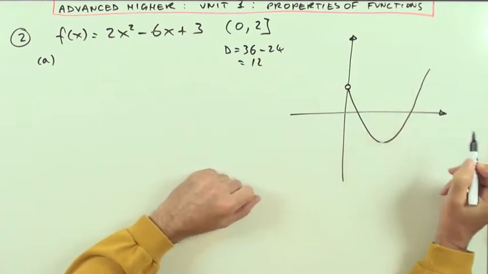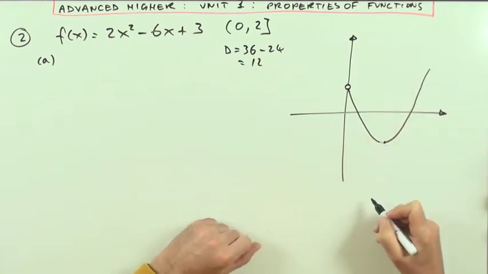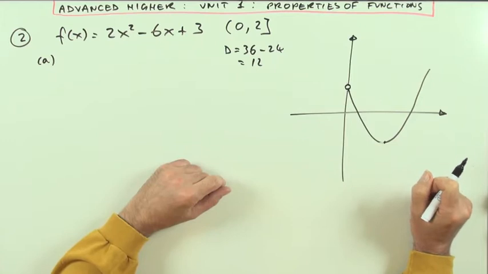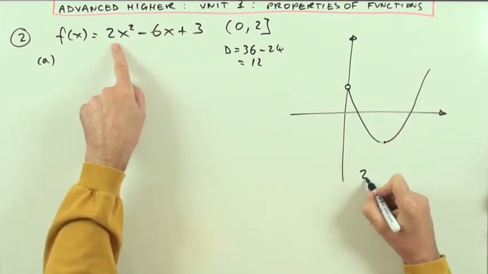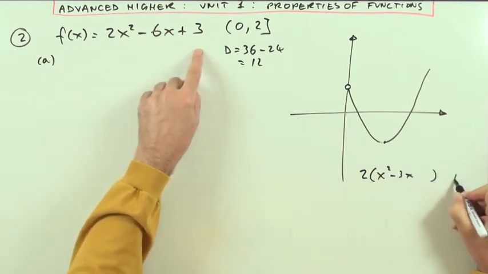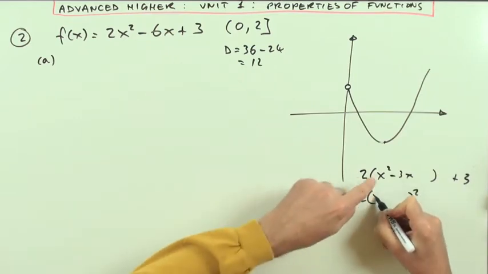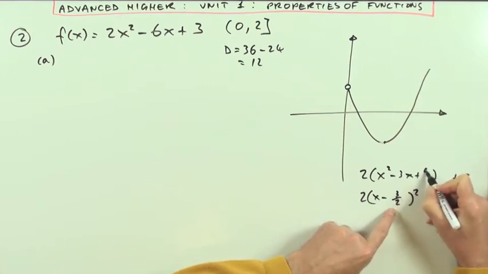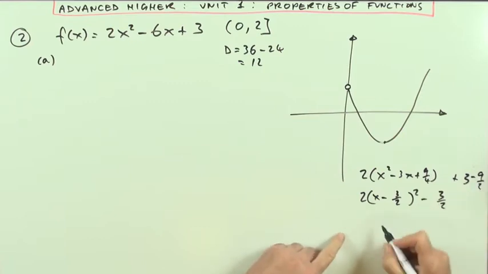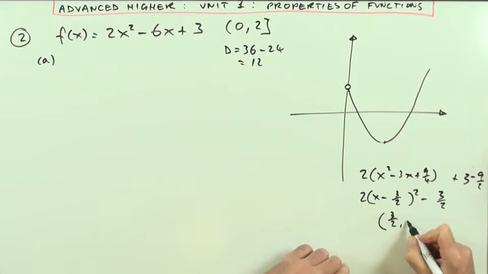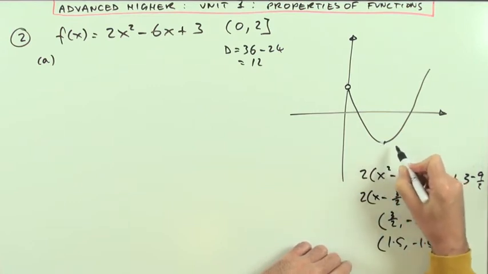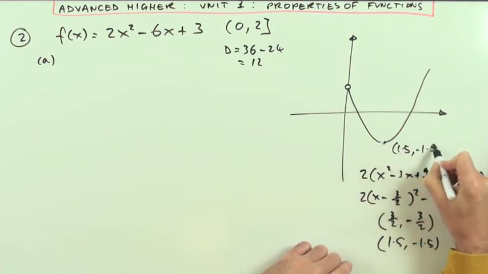It goes as far as 2, but where is 2? Well, maybe if I find this turning point first. To find that minimum turning point, you can either differentiate, or complete the square. Maybe for a bit of fun I'll just complete the square. So what have I got? I've got 2 times, if I just take the first two terms ignoring that 3, 2 times x squared minus 3x, and now I can form a square, so that must be x, and that must be half of that, 3 upon 2, squaring it, 9 upon 4, that's 9 upon 2 added on, minus 9 upon 2, plus 3, that's minus 3 upon 2. So I've got that turning point, 3 upon 2, negative 3 upon 2, or if you like 1.5, negative 1.5. So that's going to be the point 1.5, negative 1.5.